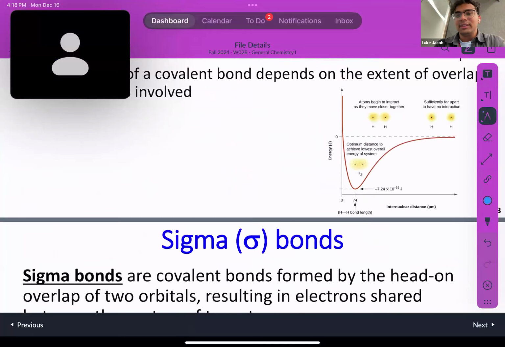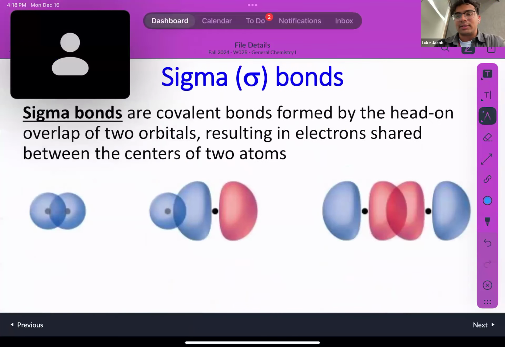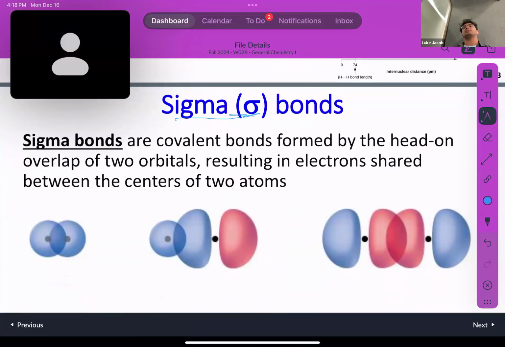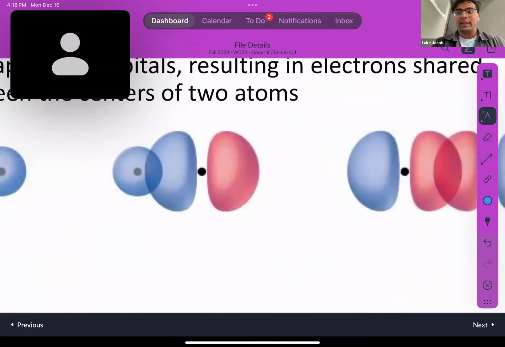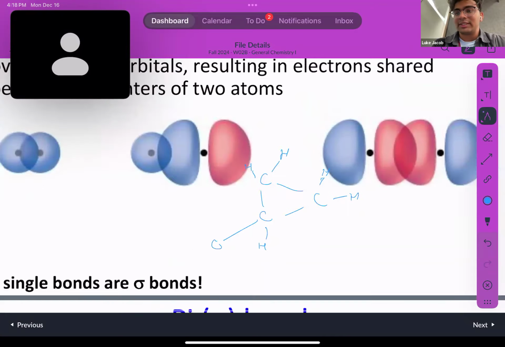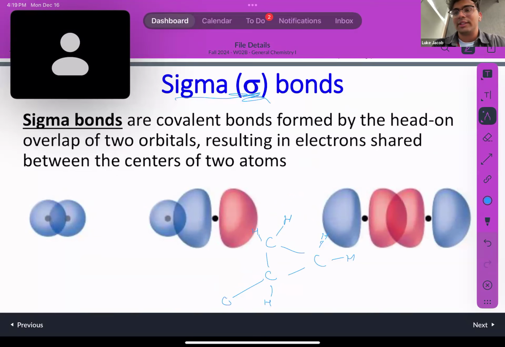All right. So this stuff, he yapped a lot in this lecture. This one is pretty important. There's definitely going to be some sort of molecule on your test where it has all these different carbons attached to each other, and you're going to be asked to find the sigma bonds or find the pi bonds, right? So basically it's all about knowing what a sigma bond means, what a pi bond means, and also knowing the sigma sign. Sigma looks like this, okay? So on the test, if you see this sign, that's sigma, okay?